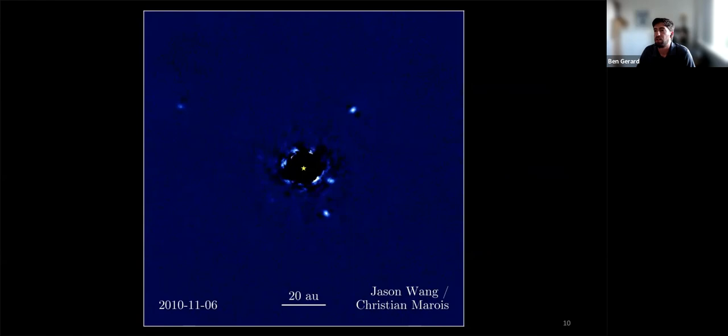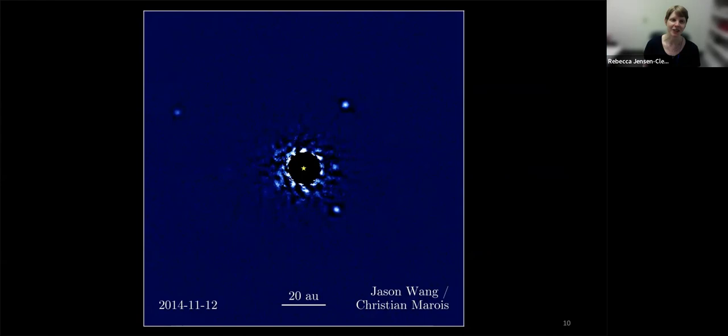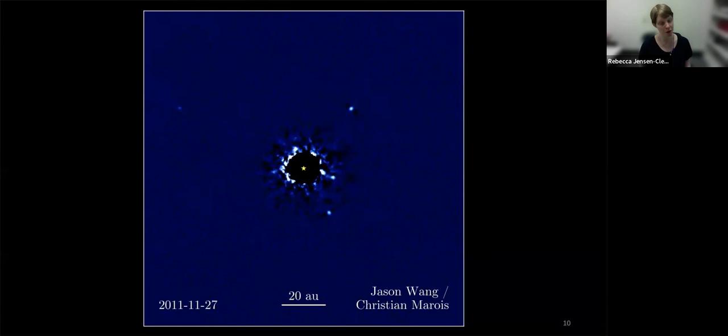Back to technology. I like this one. That helped clarify the stage. How far do you move the mirrors? Yeah, that's a great question. So how big of a range of motion you need on the mirror depends on a few things. It depends on where you put your telescope, and that informs how turbulent of an atmosphere you contend with. And it also has to do with how big your telescope is.